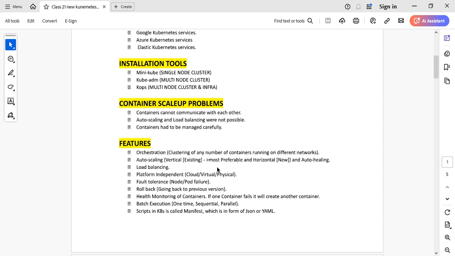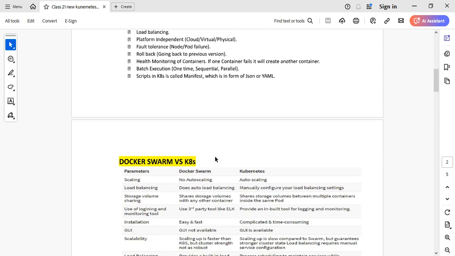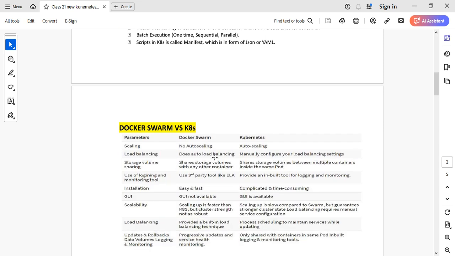If we apply the manifest file to the cluster, automatically the things which we had mentioned in the manifest file will be applied over the cluster. Okay, fine. You may have a doubt: as we already have Docker, why do we need to use Kubernetes? Yes, we have Docker, and by using Docker also we can orchestrate the containers.